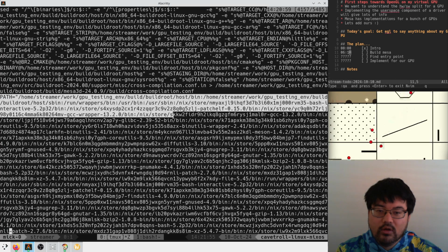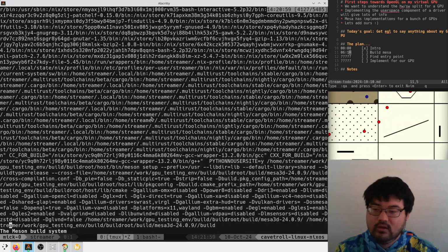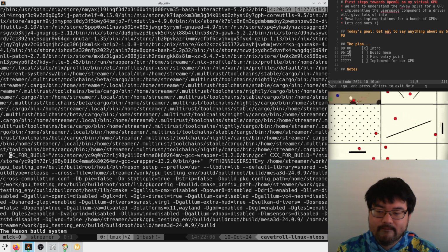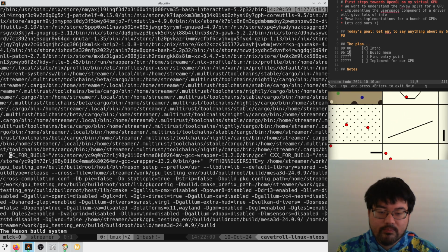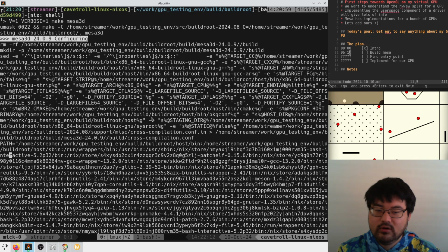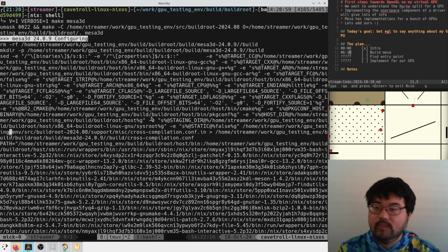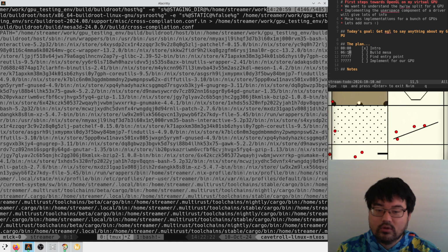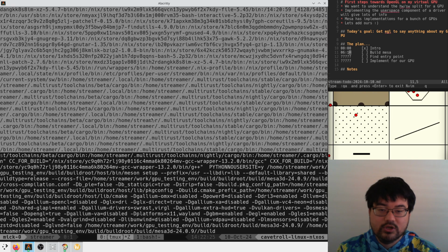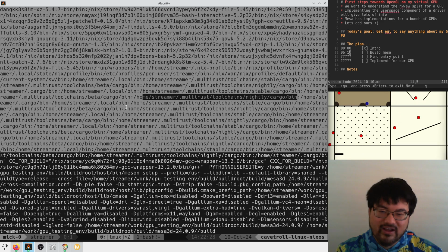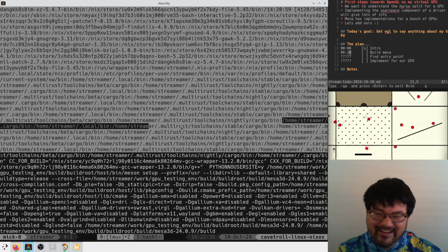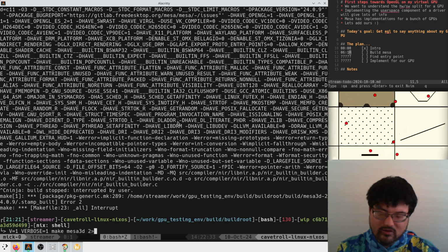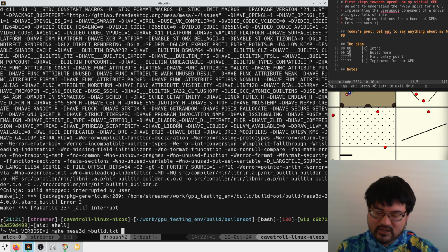Here we go. So is this just the line here, that we just kind of mess up our path like this? Maybe. And then, dude, what is going on here, by the way? Why do I have like a million of the same cargo thing? That's pretty funny. Okay, if I do this again and do build text and this.